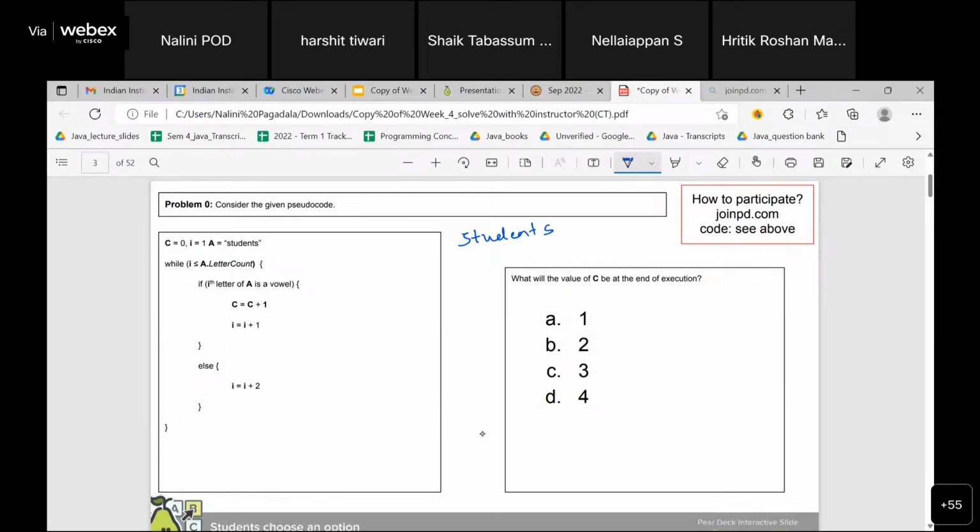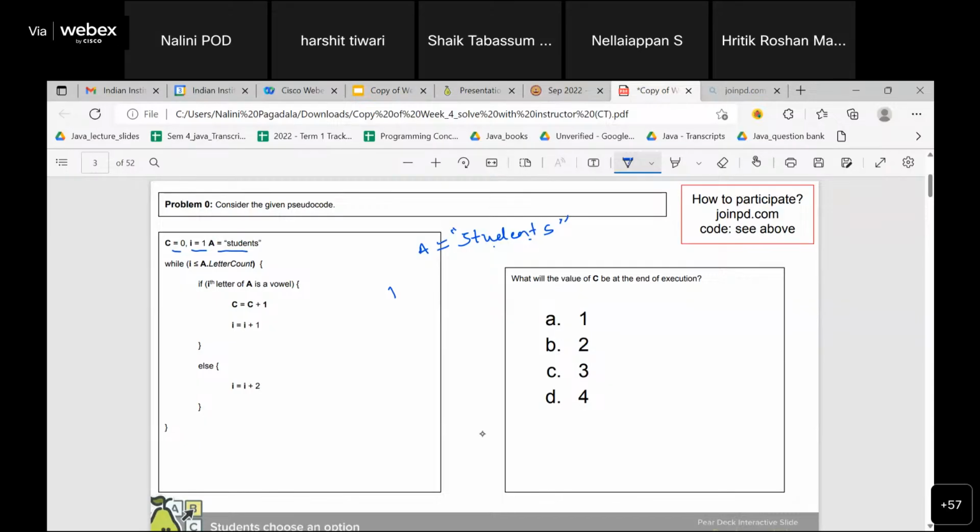C equal to 0 initially and I equal to 1 and then A equal to students. This is a string. While I is less than or equal to A dot letter count. What is the letter count of this A? 1, 2, 3, 4, 5, 6, 7, 8.